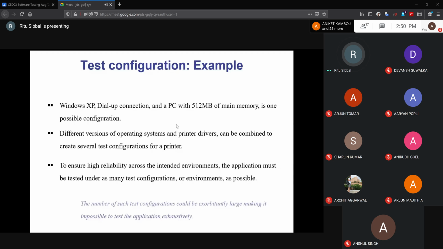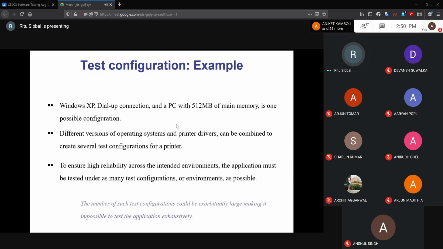And each test set consists of test cases. And what is a test case? A test case is basically input values and expected output. On the other hand, a test configuration is a combination of factors corresponding to hardware and software both. Now we have brought the environment also into the picture. So with combinatorial testing, we have also included the environment into the picture of testing.